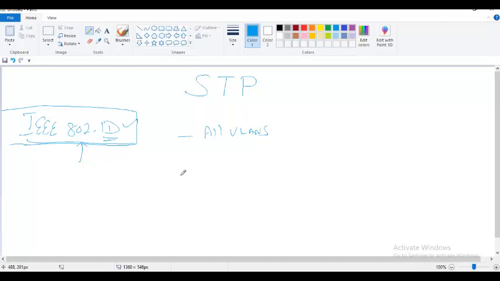Per VLAN. For every single VLAN, there is going to be a separate copy of the IEEE 802.1d protocol.